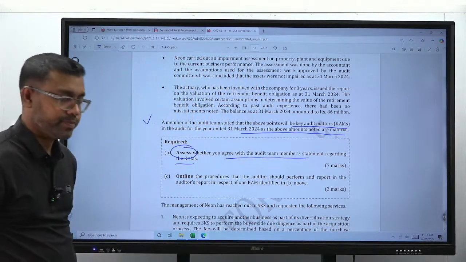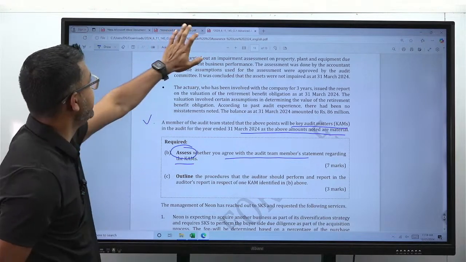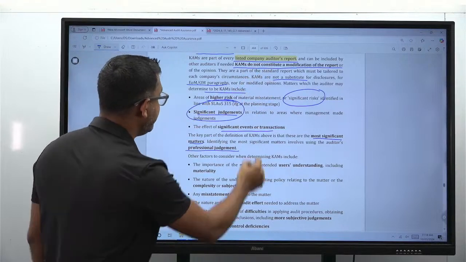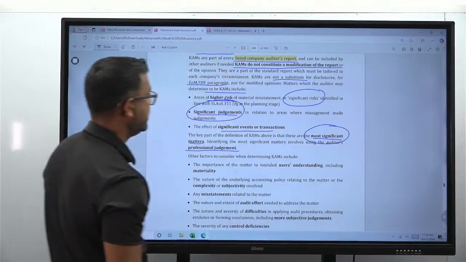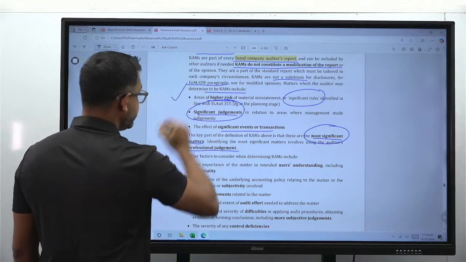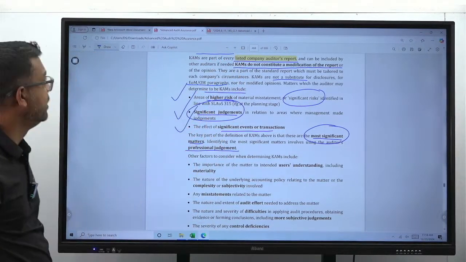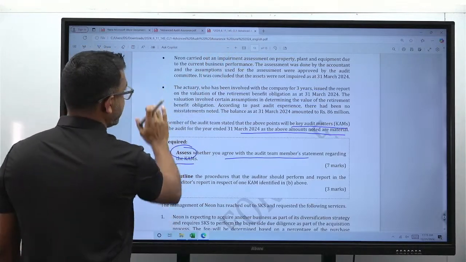Right? Fine. What the audit member says doesn't matter to us. We have a definition of CAM. What is CAM? The most significant matters, meaning high risk, significant judgment, significant event. If you look at this, it's a significant judgment.